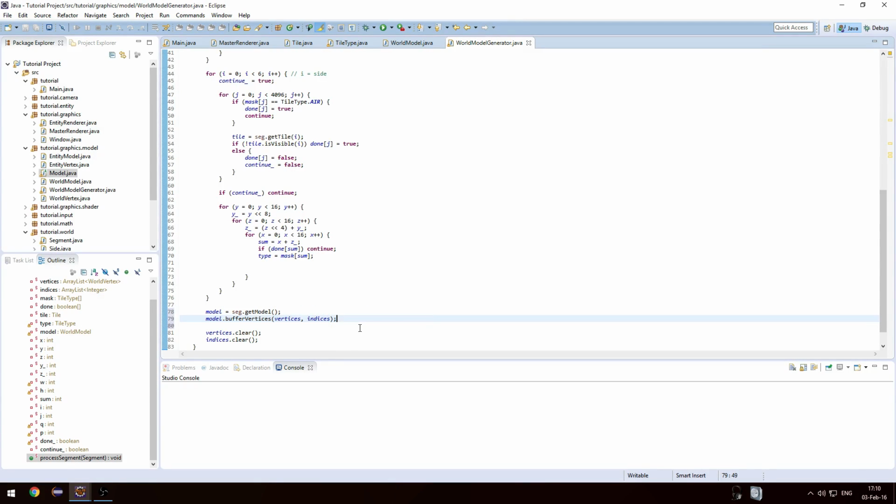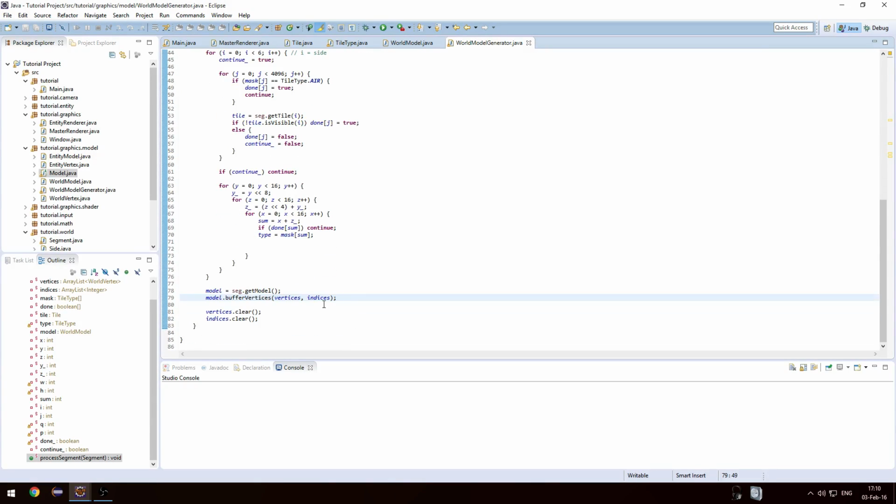So that's done, and now we'll create a method which will generate the vertices based on the tile type, which side, the relative x, y, and z coordinates of the tile, and the amount of tiles horizontally and vertically that have to be added. So, once more.